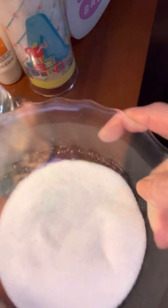So if I had this here, can you see the sparkle? Now that I have it under the lamp, you see how it's very sparkly? And sand will not sparkle that much. So that's the biggest way you can tell that it is not sand, that it's glass beads. It's called sandblasting material.